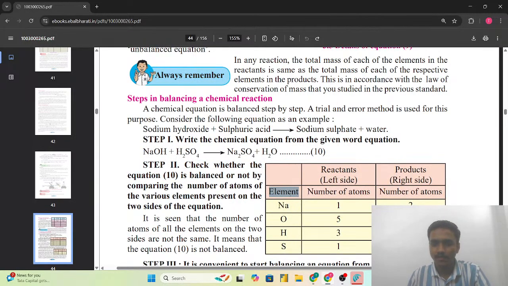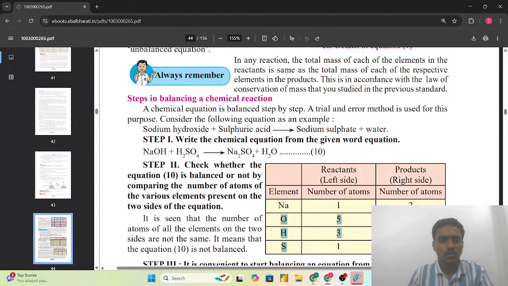We have to take the element, then reactant left side number of atoms, product right side number of atoms. So we have to consider only these two parameters. तो वैसे ही यहाँ पर हमें एलिमेंट्स लिखने हैं जो भी हमें रिएक्शन में दिख रहे हैं, दैट इज सोडियम, वी कैन सी हियर, देन ऑक्सीजन, देन हाइड्रोजन एंड सल्फर. Other than this, no elements are present in the chemical equation, so we have to write down only those elements which are present in our chemical equation.